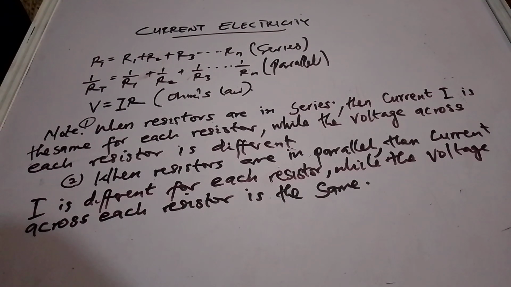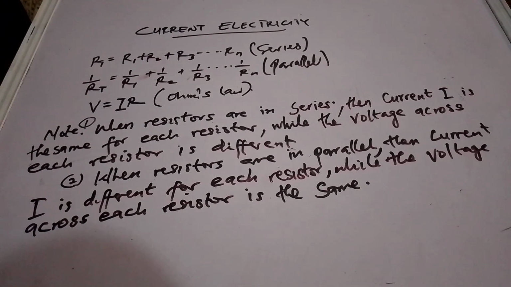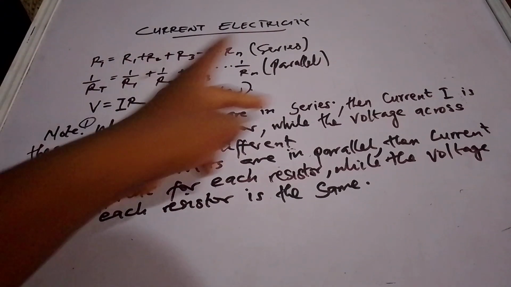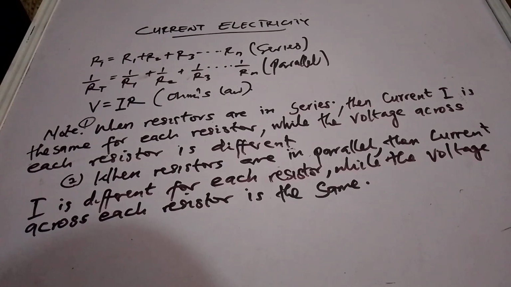So that's very important. Then I want you to note something as well, because if you understand this concept we are dealing with, it will help you to get the next thing we'll be doing as we move to the next examples. So you must note that in a series connection, when resistors are in series, the current is the same for each of the resistors, irrespective of the value of the resistor. Resistors can have different values. We can have 2 ohm resistors, we can have 3 ohm resistors. Irrespective of the value of the resistor, as long as they are arranged in series in a circuit, current is the same for all resistors, but their voltage is different.